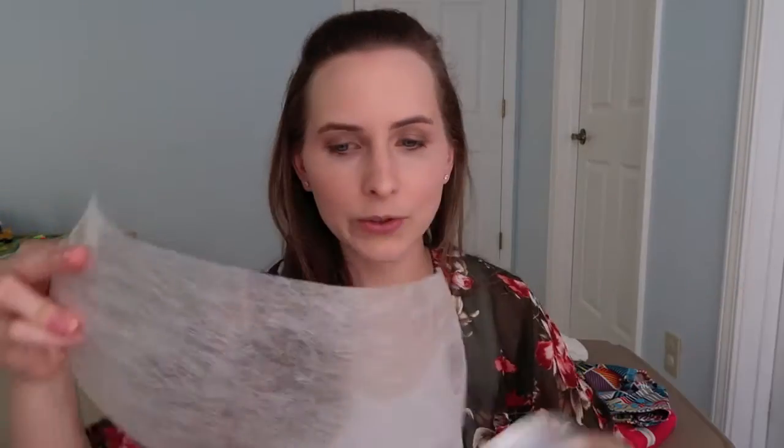There are two cloth diaper accessories we use quite frequently. One is these flushable liners — they pretty much look like a wide piece of toilet paper and you just lay one on top of whatever diaper your child is wearing, creating a liner between their skin and the diaper. It helps collect their business so it doesn't stick to the diaper. You can flush it or dump the contents into the toilet and throw it away depending on your septic system — use caution so you don't create a clog. These especially come in handy when transitioning from a breastfed baby to eating more solids.